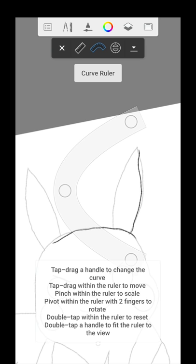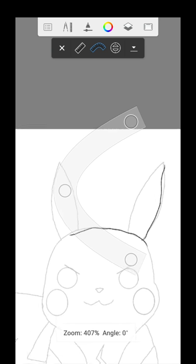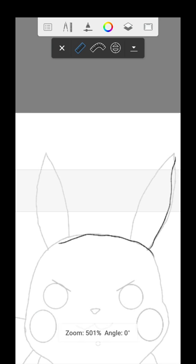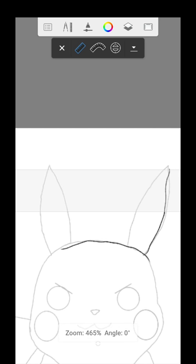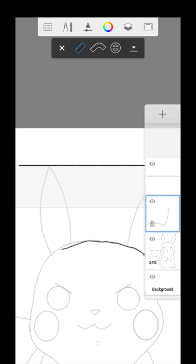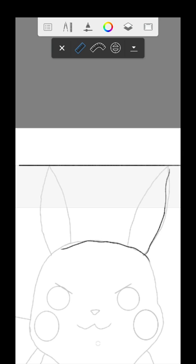Ruler and curve ruler are going to be your two main things. Use a curve ruler, and make sure it's all 90 degrees. Your canvas angle should be 0, ruler angle 0. Take this and measure the tip or wherever you want it to end. For me, I want it to end over here, so I drew a line right here. Then go back to my actual drawing.